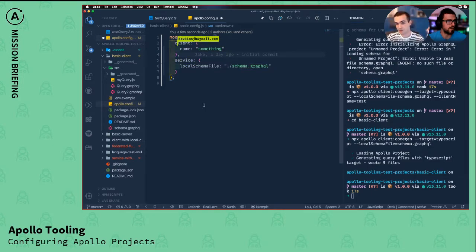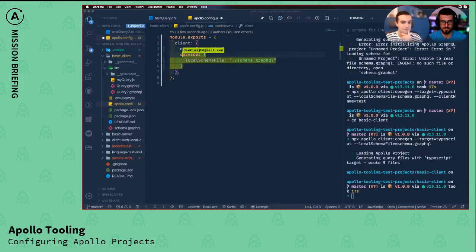And this is what I was talking about a minute ago, where you have two top level keys, a client and a service. The way the internals of the Apollo config work is that if there's both, it assumes that it's a service, which, if you're trying to generate types for a client, ends up breaking things. So that's why we're not gonna do this. I'm just gonna move this back up one line and hopefully it'll add a comma, because JavaScript. So this that we have right now actually should work.